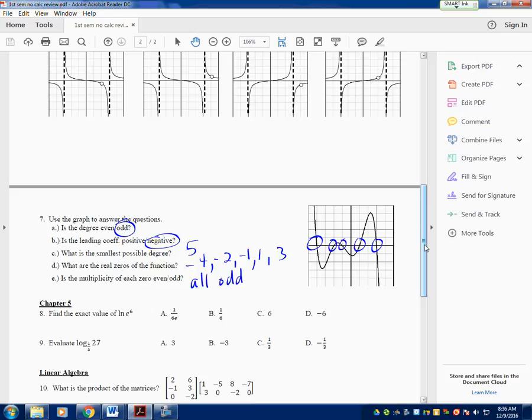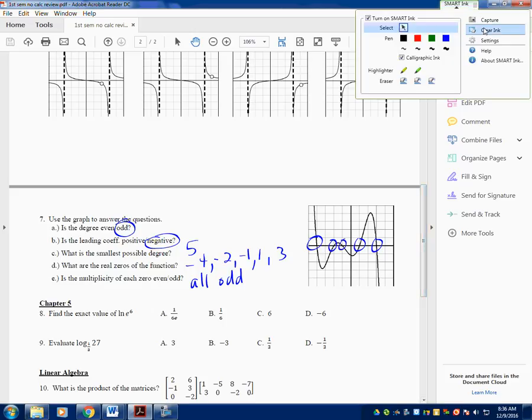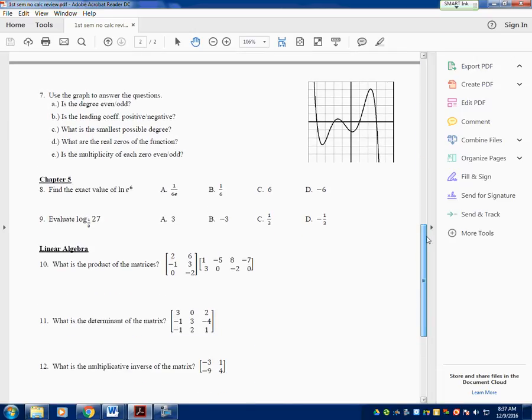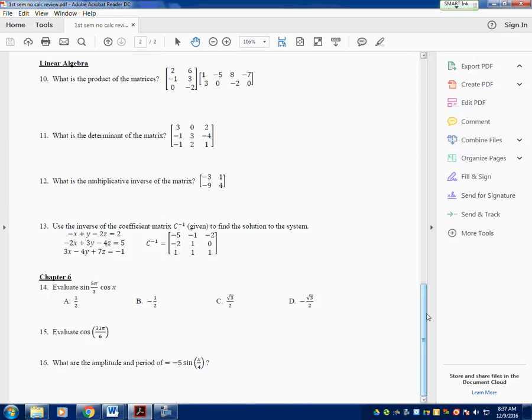All right. Some of the chapter 5 stuff on here we had talked about before. Any questions on the chapter 5 stuff, the exponential and logarithmic stuff? I think I had lots of individual discussion on that. I think we move on to chapter 6. We're not. I changed the order, so there's no linear algebra. So what else? What are your other questions? What's the next one? Calculator OK, 6 and 7.